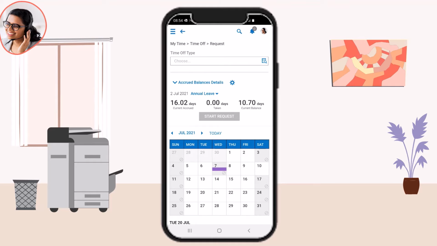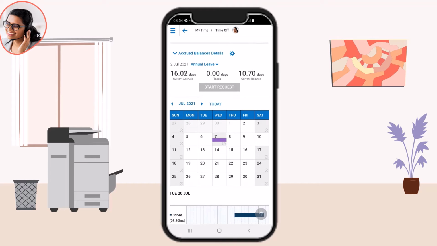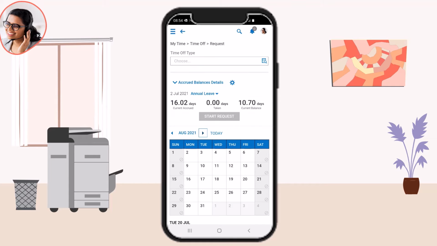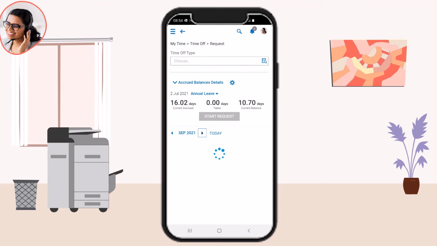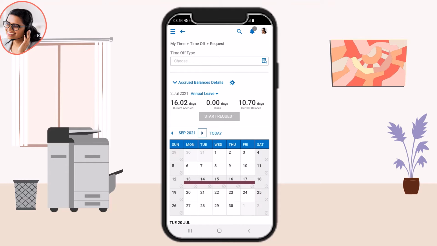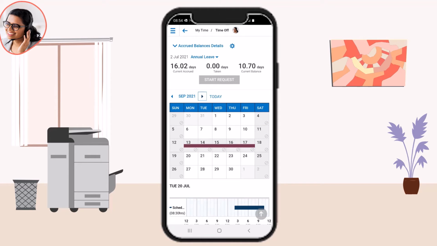Should there be any issues with this leave application, such as insufficient leave balances, warning messages will alert her to them. These requests will go directly to her manager's to-do list for them to action accordingly.